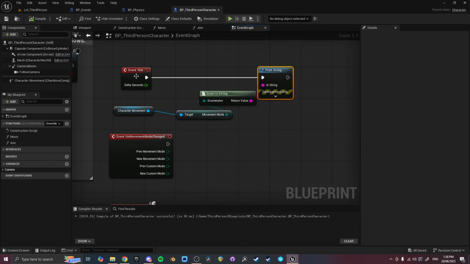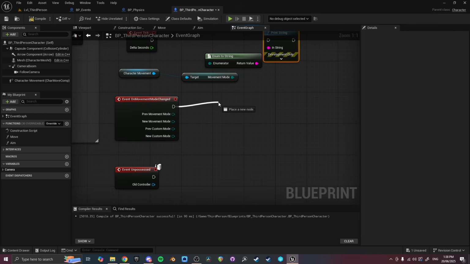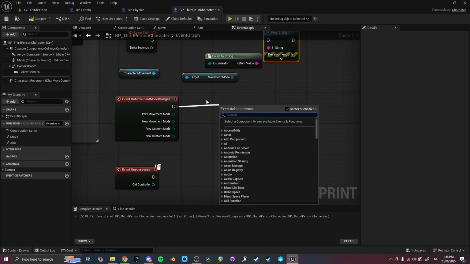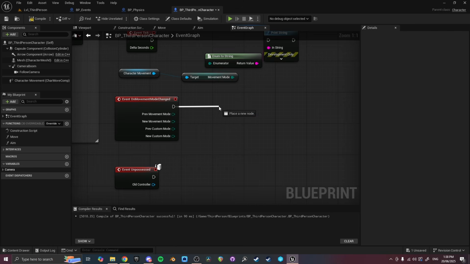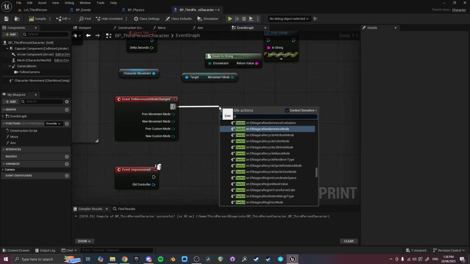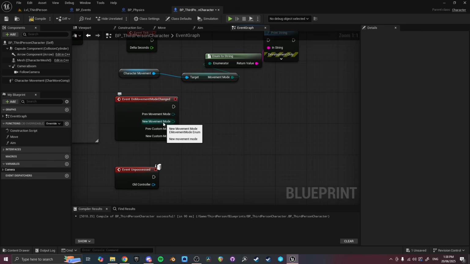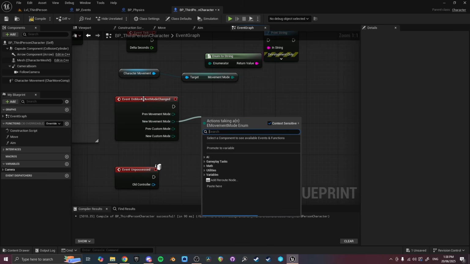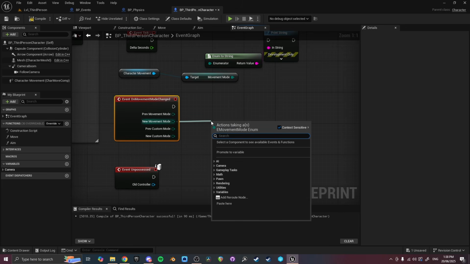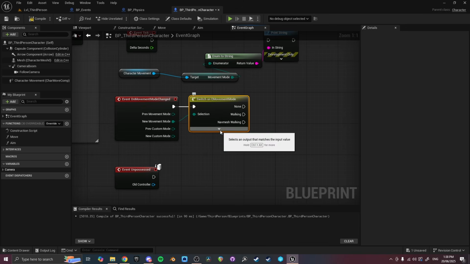But so that's reading what the movement mode is. But now whenever it changes, say we want to execute an event. Now this is a good idea to introduce a bit of blueprint logic. A better way to do that is to ask what the new movement mode is. This fires whenever the movement mode changes. If we drag off that and then say switch, you don't have to search through that whole list that we just had before. And then we can drop this down.